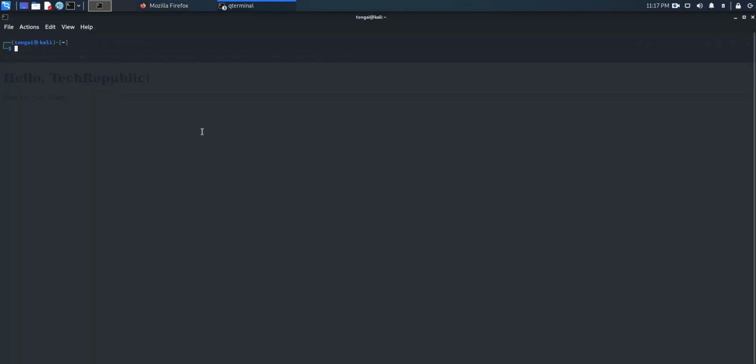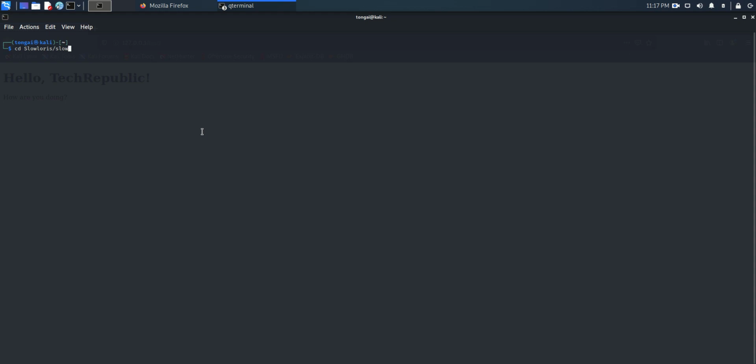On Kali Linux we've already installed Slowloris, the tool that we're going to use for this attack. I'm just going to navigate to the folder that contains the Slowloris code, the Python script that we're going to use for the attack.